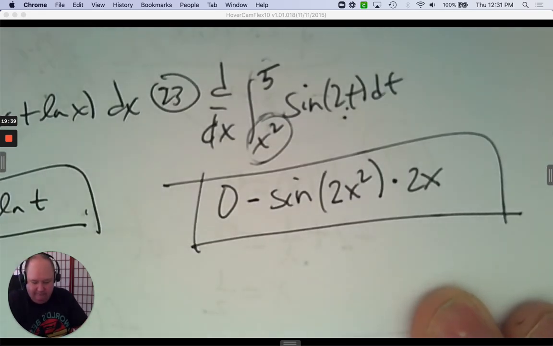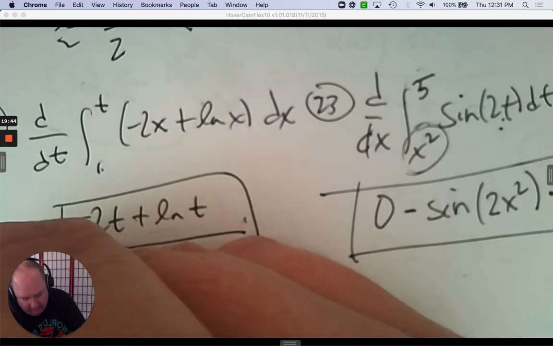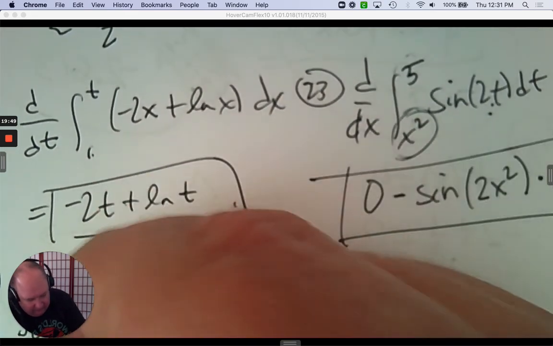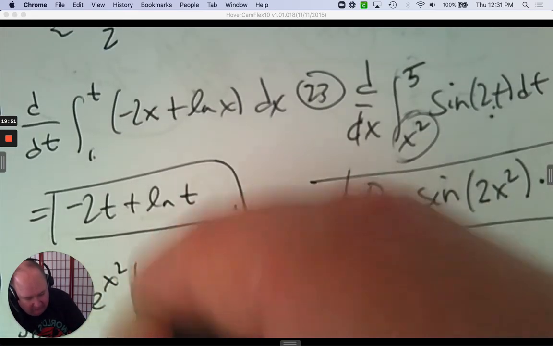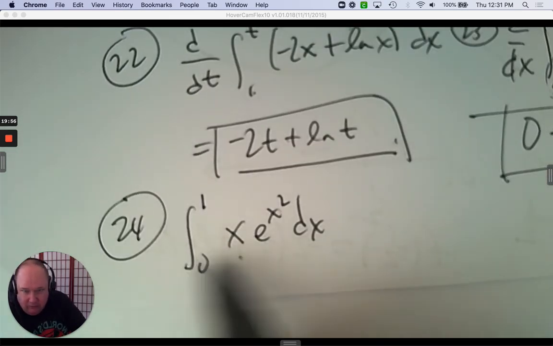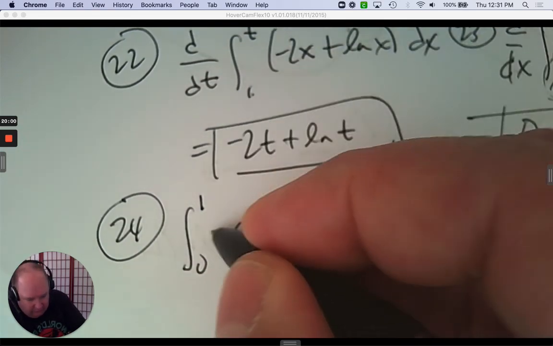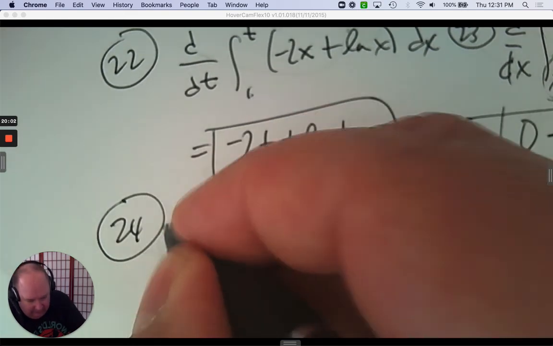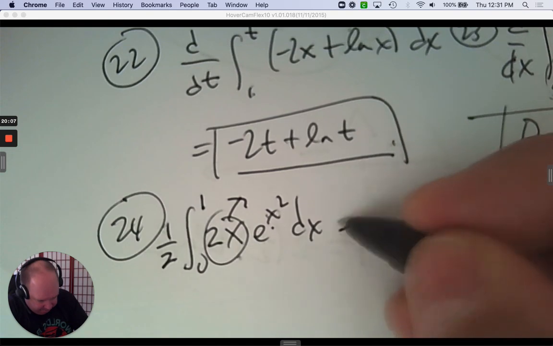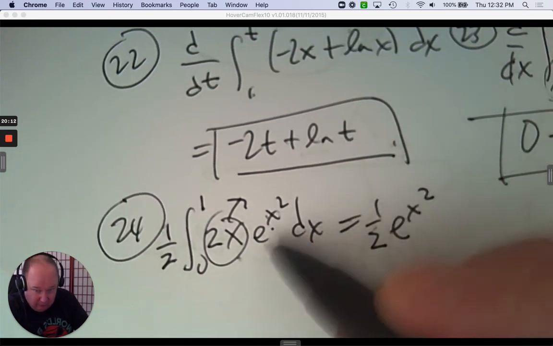Last one. We got this. You ready? 24. Not a fundamental theorem of calculus question because we're only integrating. We're integrating x times e to the x squared dx. No derivative in front, no substitution question. We have to do the antiderivative. The derivative of x squared is 2x. That's the hook I need. So I need the fraction 1/2 in front. Now I can undo that hook. So it's 1/2 e to the x squared, because that's the rule for e. You just copy it.